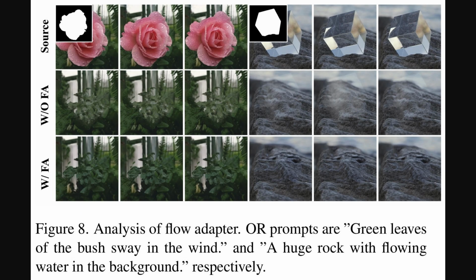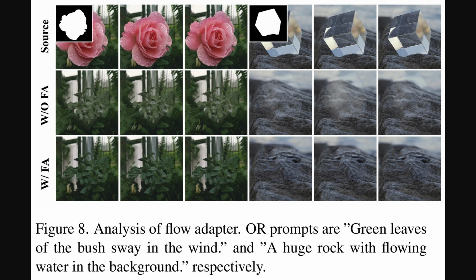Okay, now, Figure 8 here takes a slightly different tack from the last comparison. Instead of comparing FloED to other methods, it's actually comparing FloED to itself, specifically, with and without that flow adapter component we talked about in the architecture. This is showing object removal examples, taking out the rows in the prism. You can clearly see the difference.